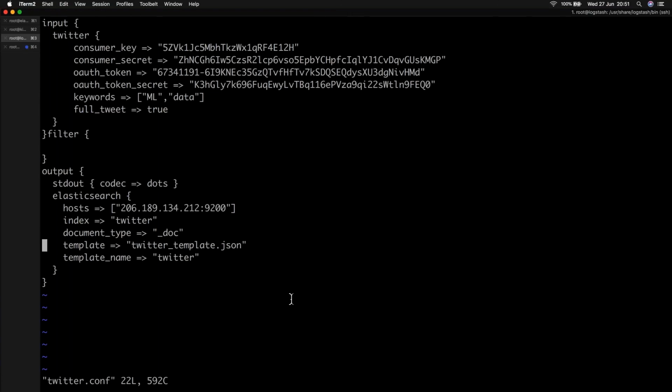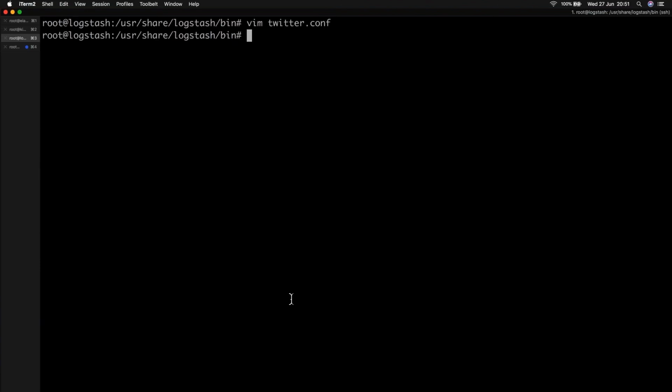Nothing more than that. But you have something called a template. What is a template? Let's go ahead and look at it. I also have a template file in the same location, for Twitter. It's a JSON file, not a conf file.